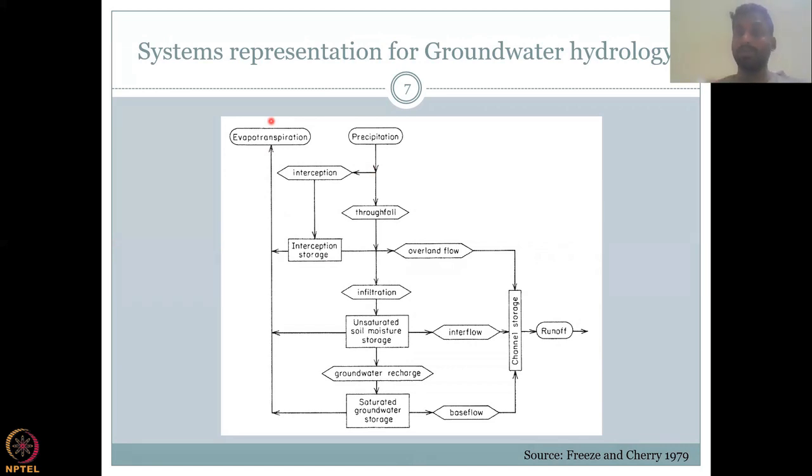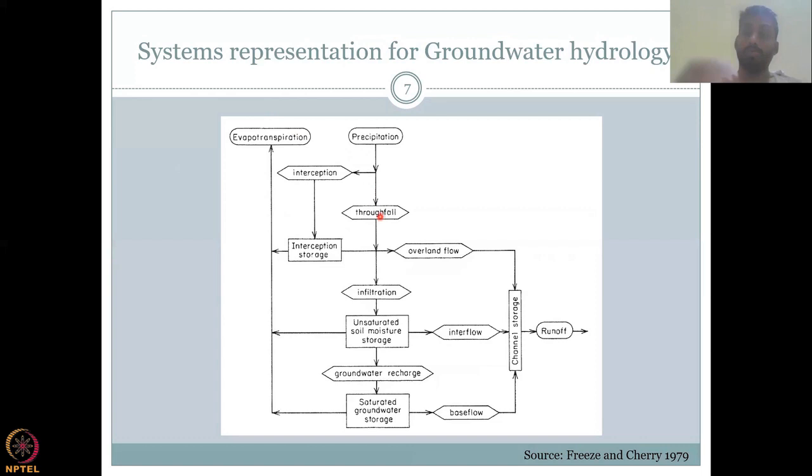Remember I told you a word about evapotranspiration in the previous slide. It is basically a loss of water from the system due to evaporation and transpiration. Evaporation means drying up. You put water on a solid surface, after some time due to heat it evaporates, right? Transpiration is when plants take water through the roots up to the shoot, up to the plant leaf area, and then transpire it out. It converts it into water vapor, it mixes into the water vapor. So all this is a vapor. Evapotranspiration is a vapor state. Okay, it is a gaseous state, not a liquid. Precipitation is a liquid, interception is a liquid, storage is a liquid. Then you have evapotranspiration. But for now, you please understand that it is a loss to the system.